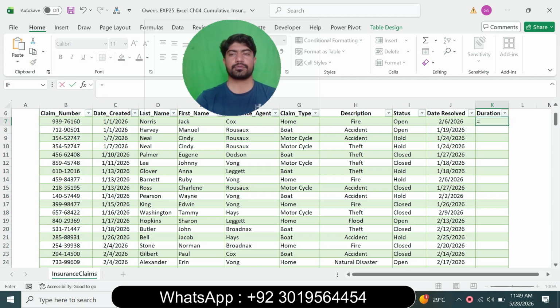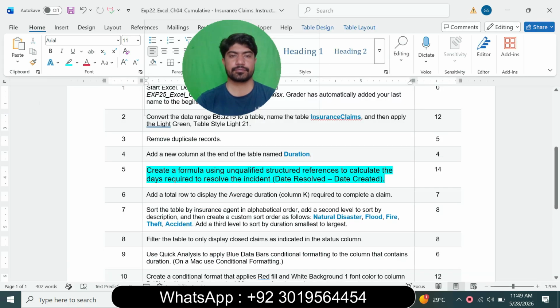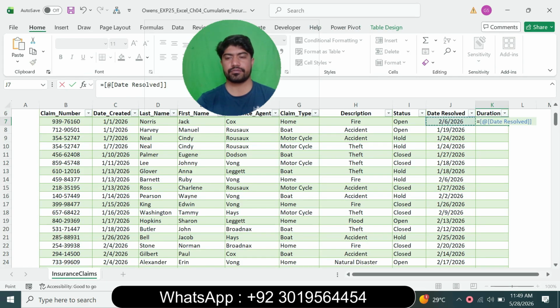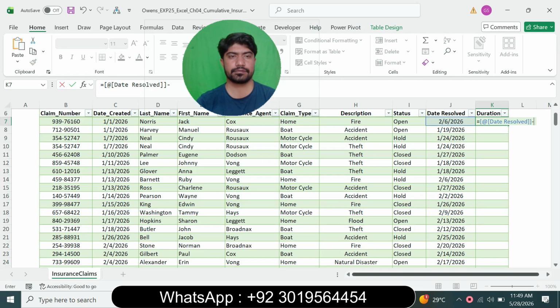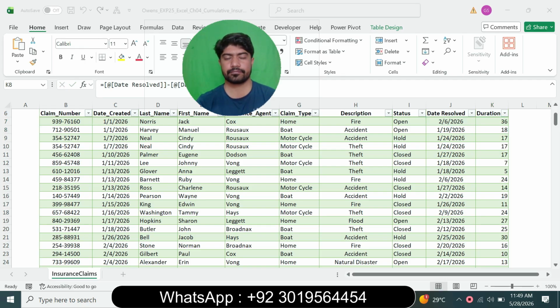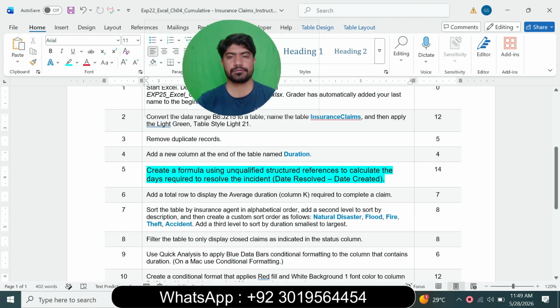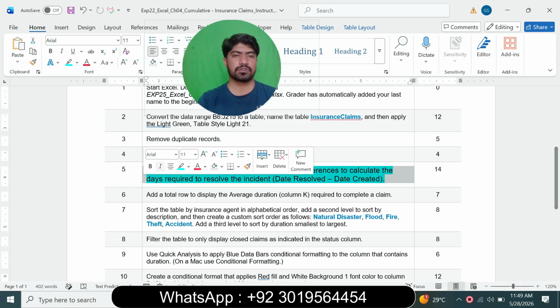So type equals, then Date Resolved, minus, Date Created, and press enter. So question number 5 is complete and we move to question number 6.